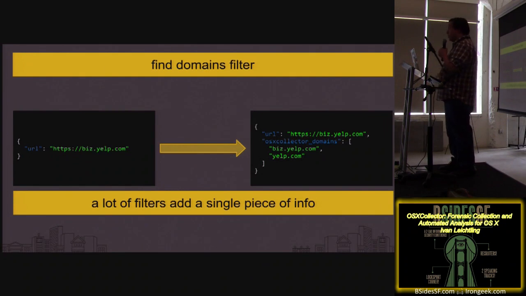That's all we're trying to do. Could you tell me the domains that are involved? Whenever we see subdomains, we add those, and then we also stem them down to the base domain, because when we look up domains later, maybe it's a new subdomain, nobody knows about it. Better just to say, oh yeah, biz.yelp.com, that's also yelp.com. Sometimes that's helpful.